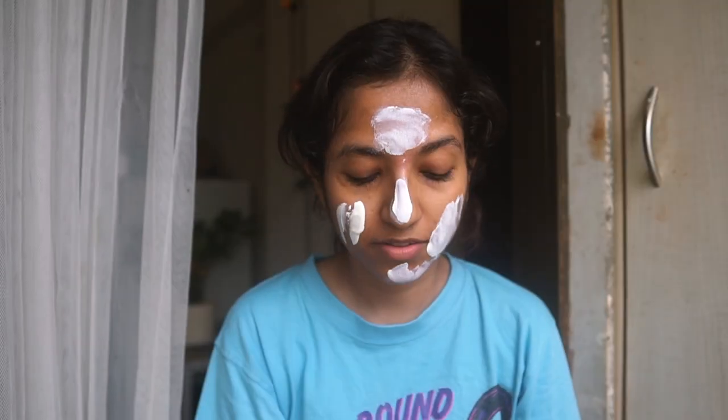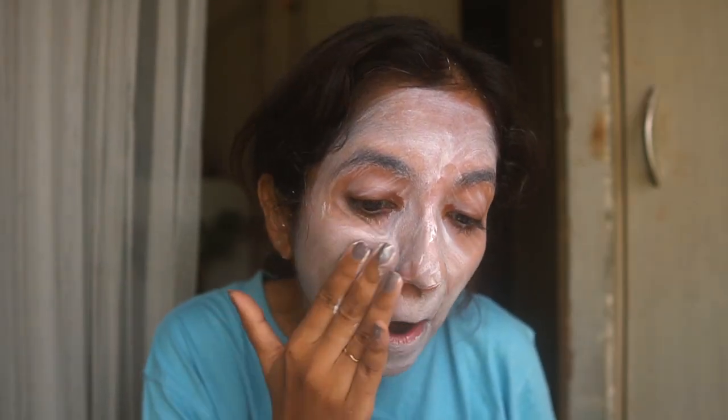A few years ago I used to not use sunscreen regularly because most sunscreens just kind of sucked — they were really chalky. This is actually a sunscreen that's available from a major brand right now. Could you go anywhere looking like this? As time has passed and awareness of sunscreen has grown, we have such a big variety available now. Formulations are way more elegant and you can also get many affordable ones. Four of the five sunscreens I'm sharing today are in the 400 to 600 rupee range, and one is slightly more expensive, but nothing high-end.